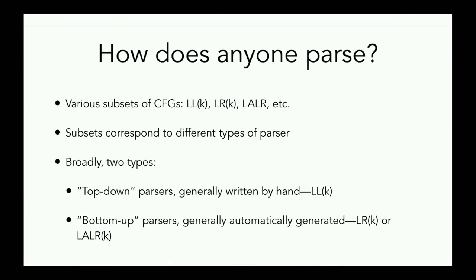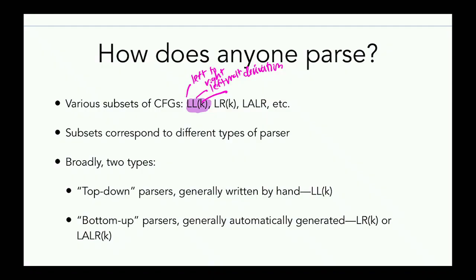So how does anyone parse? Let's talk through it. There are a few different kinds of parsers. The kind that we built, and the kind that the community has basically landed on right now, is LL(k), and I'm just going to talk through what those actually stand for. That first L is for left to right. That second L is for leftmost derivation. And this k is telling us how many tokens we needed to look at in order to decide the next production rule that we were going to use.